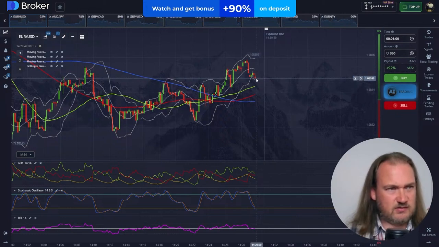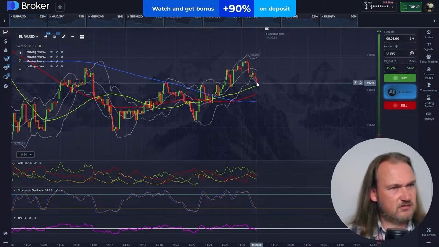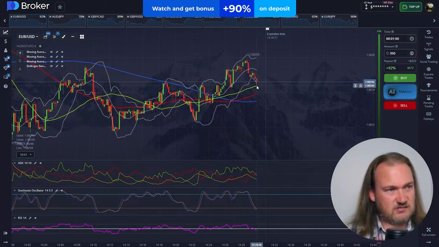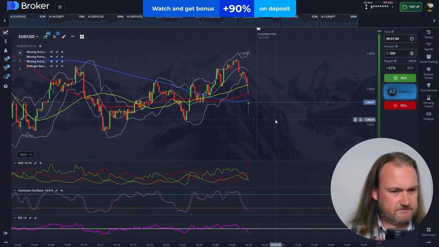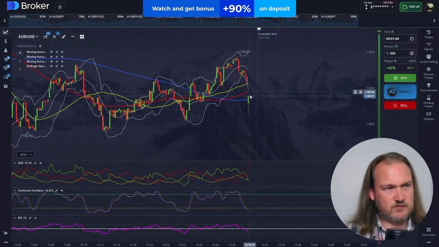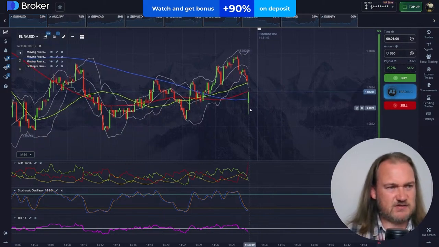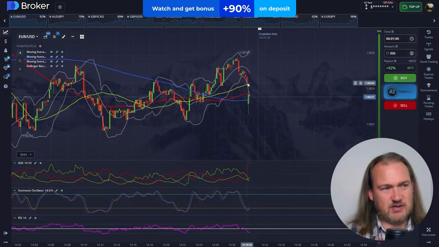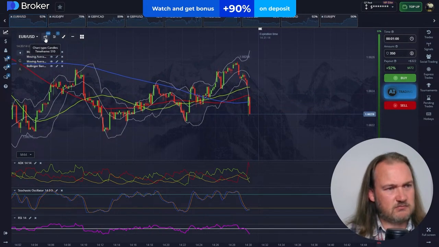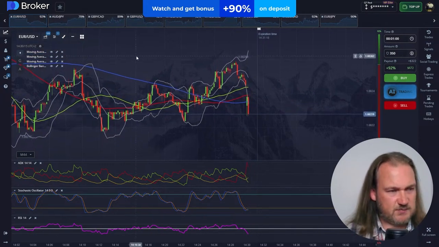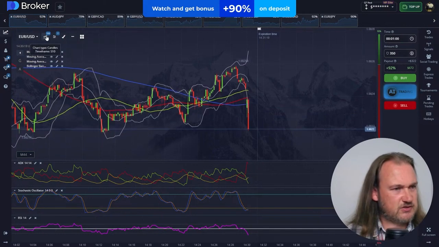Again, I'm just going to wait for the data release. The data release is almost here. Okay, so I'm definitely not trading this. We're going to see what happens, but I'm not going to take an entry because there's the data. Okay, so this moved us a bit. It's not a massive movement. It might look bad, but remember this is a 10-second chart, so this is not a big move at all. As expected, it didn't move the market that much.